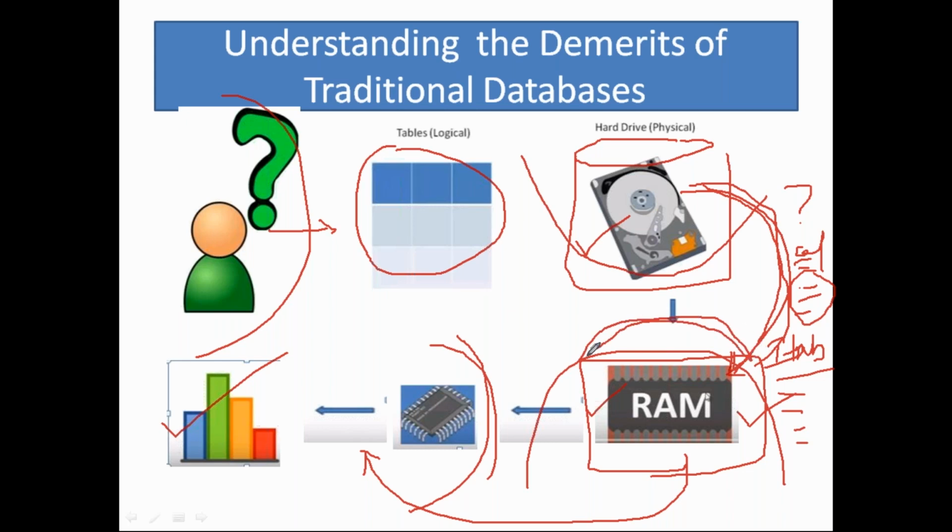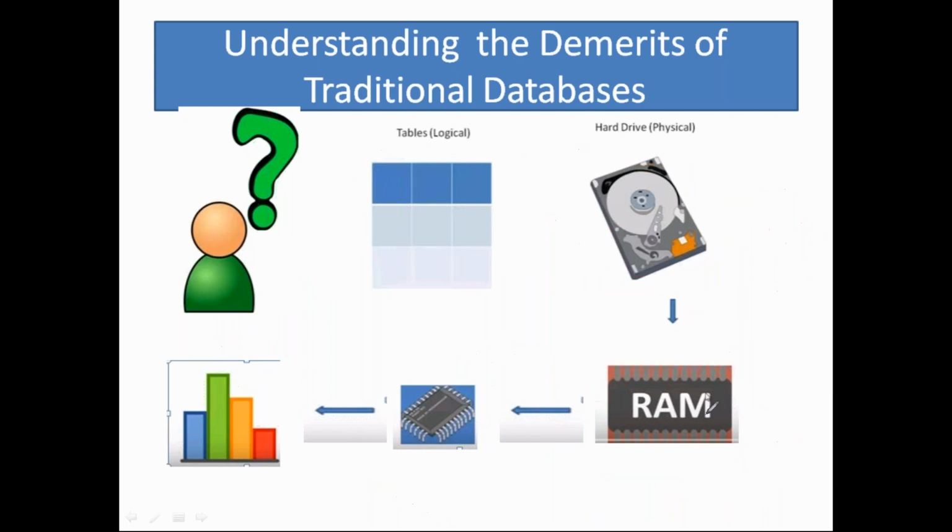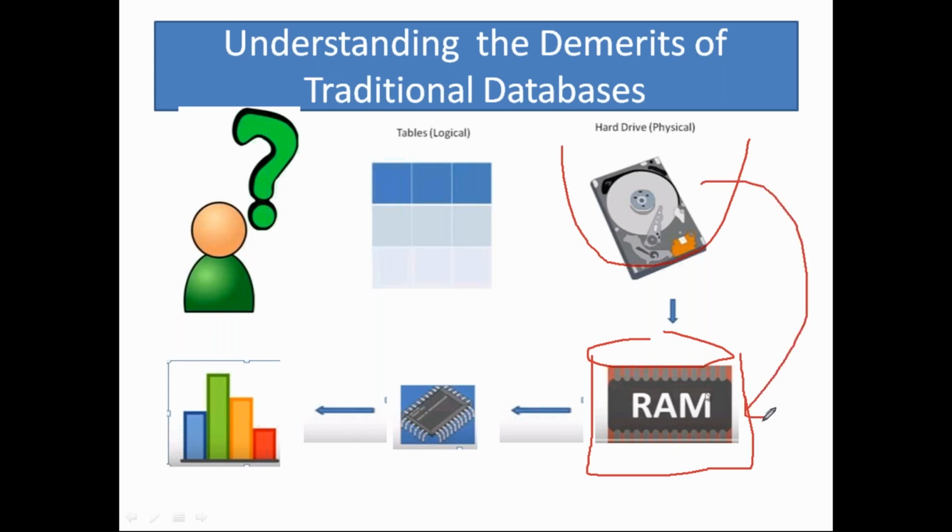In that case, your data is in the memory. Your database is in the memory. That's what we call IMDB, in-memory database. In-memory database means your database is in memory. When your RAM can store the data, and when the RAM is faster than hard disk, then tell me, what is the need of keeping the data in the slower device and getting a copy here? Why can't you keep your database in the RAM itself directly? That's what is called an in-memory database.